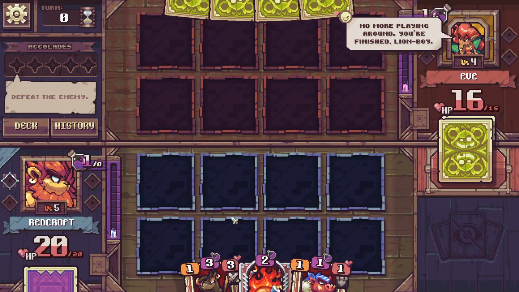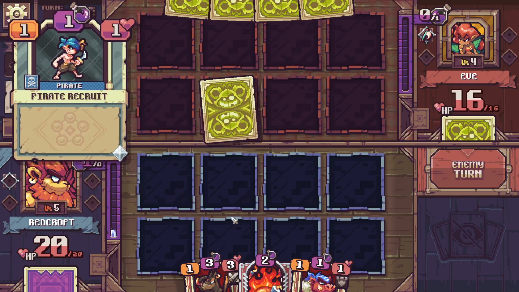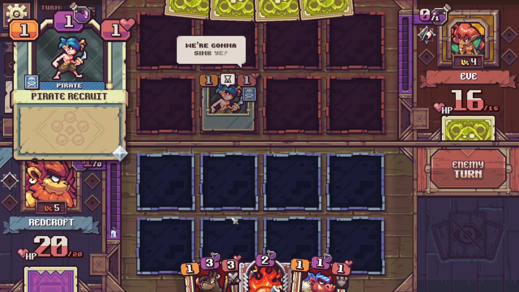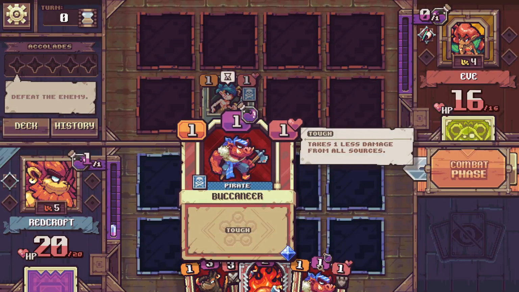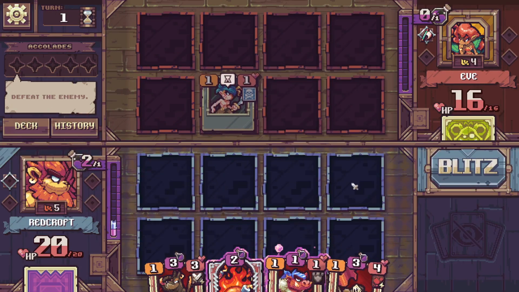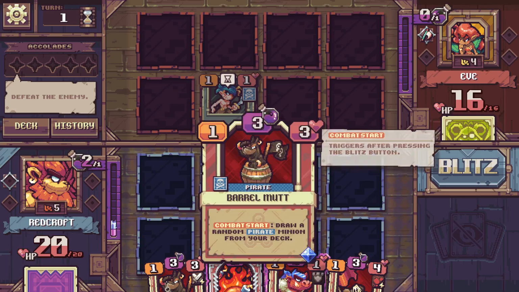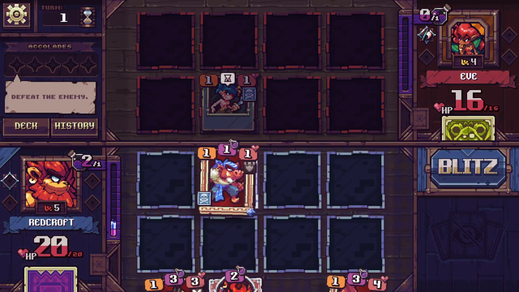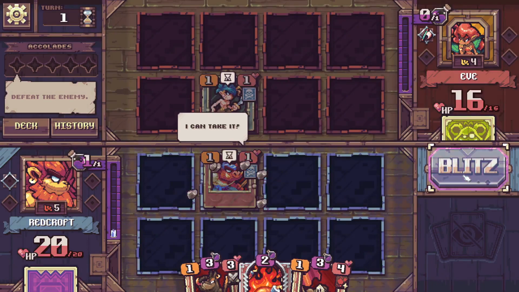Cool. Sweet. So I love this. I win this exchange for free. Just play Buccaneer on that column, take a card for no effort whatsoever. And then I have mana in the bank, so I can play Rally Guy next turn, or Barrel Mutt, just depending on which I prefer. Very good.